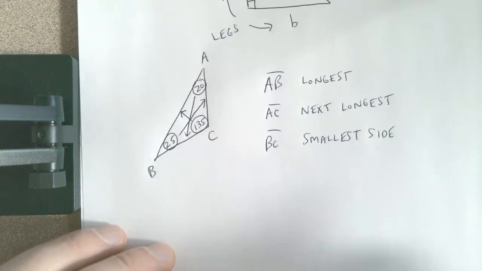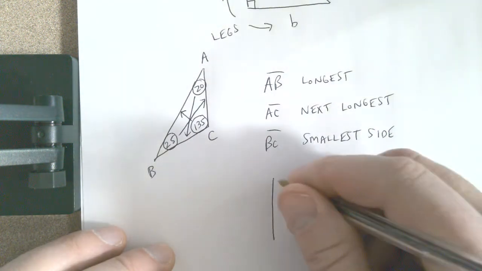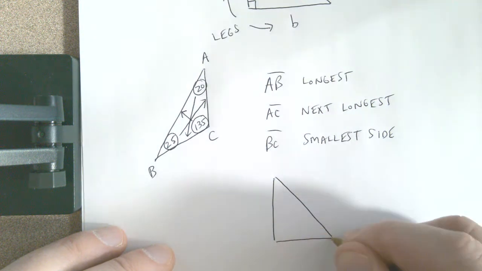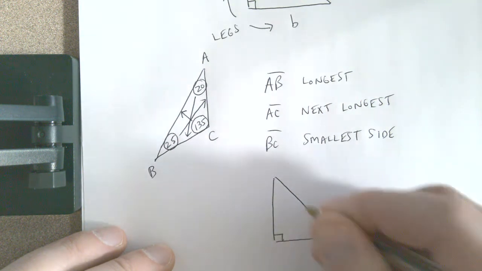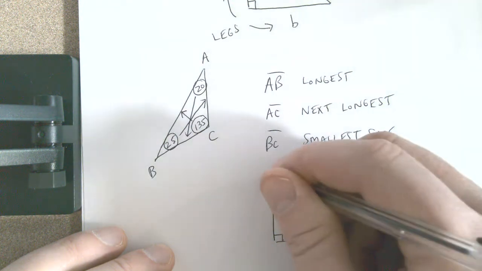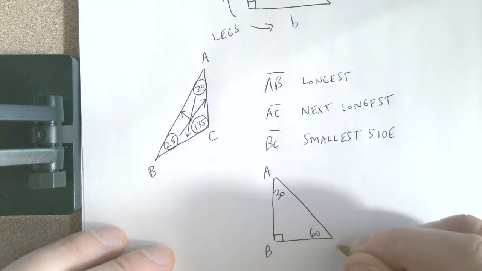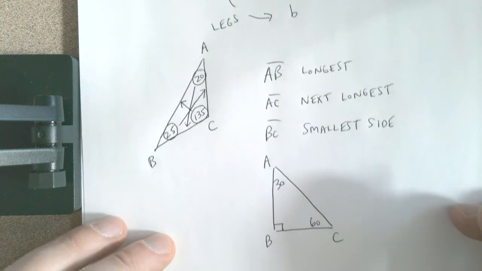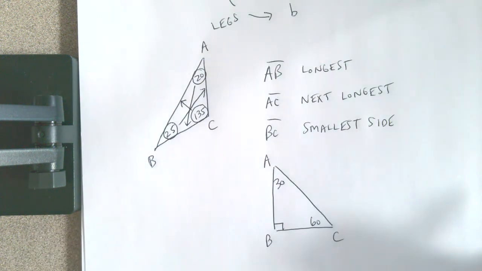Let's do one more triangle on this just to make sure you understand what I just said. So let's say we have this triangle. Again, we'll make it a right triangle. We'll call it a 30, 60, 90. Sides A, B, and C. If I said to you in this picture, identify the sides from the smallest to the biggest, go ahead right now on your paper and write down the sides in order from smallest to biggest.